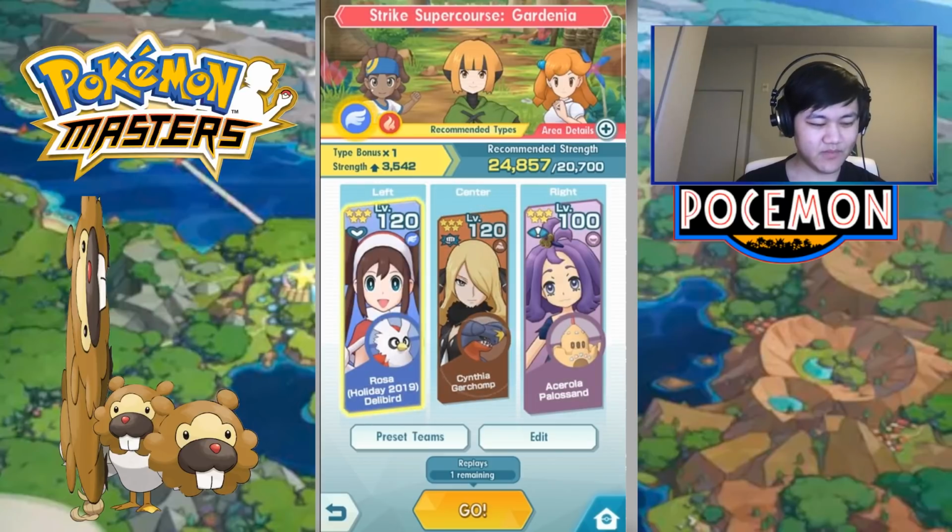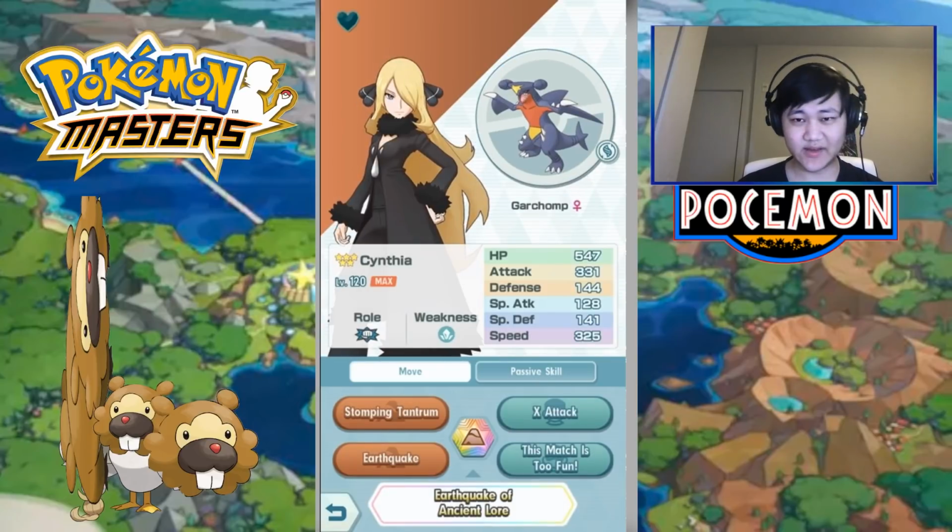So for those of you who don't know, let's go over Cynthia again. Cynthia has decent stats, I guess, for the most part. Or Garchomp, not Cynthia. Really good physical, good speed, which is actually pretty important now in co-op, right? It was always important, but I guess just more so now in co-op.